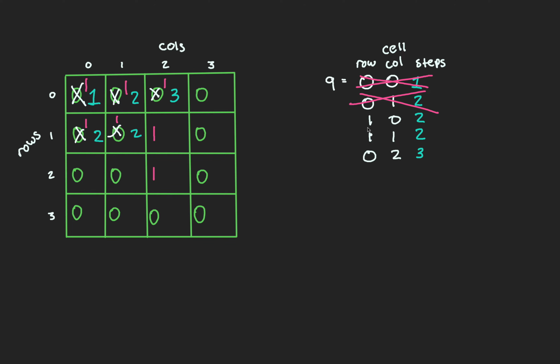The next cell to process is the one at row 1 and column 0. That's right here. I'll tell you right now, going over the 8 possible directions, these 3 are out of bounds, these 3 are already visited. That leaves just these 2. Let's add them to our queue. The order doesn't matter. I'll add this one first, and then the one below it, both of which took an additional step from 2 to get 3.